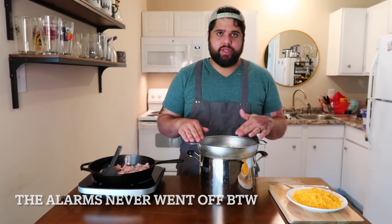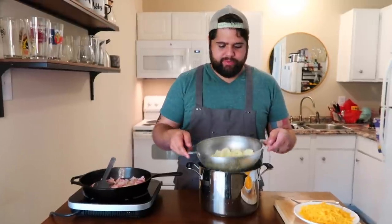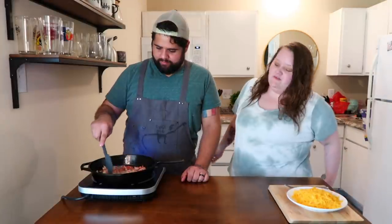No, don't burn it. Okay, so our cauliflower is cooked. We've drained it, but I like to get a lot of the water out, so I've got the strainer sitting on top of this pot so the water can run out while we're cooking the bacon.